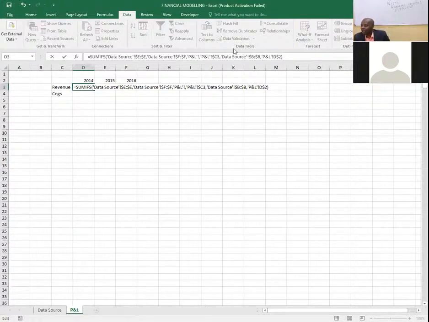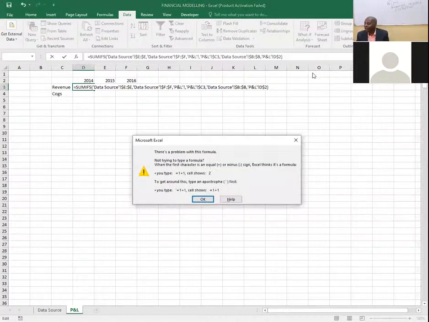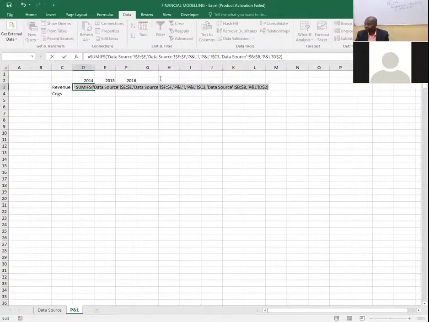Let me see. So I have the data. I have that comma there, data. I have this comma here, data. I have that comma. That comma. That is okay. So, ladies and gentlemen, I would want us there. There's a problem with this formula because I kept on starting again. No problem. Now, let me repeat this and repeat this very well. So we start again, ladies and gentlemen. Let's start again.